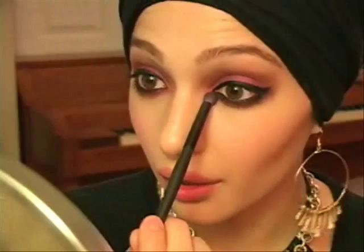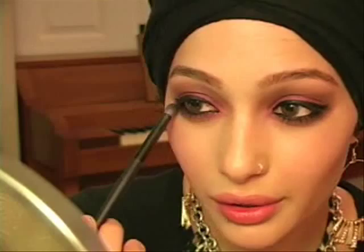You just take a brown and you go underneath all of that. That's what gives it that smoky eye sultry look. I like to use all different shades of brown because then it doesn't look bold, it looks nice and just smoked out and blended well.